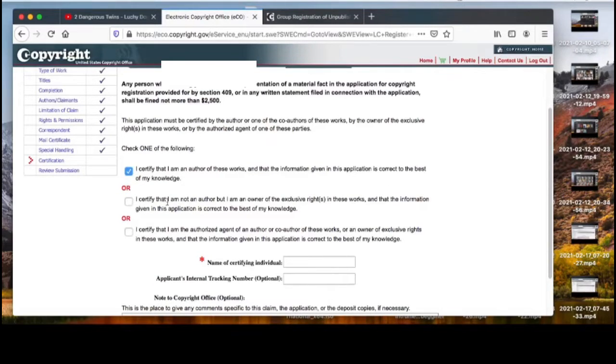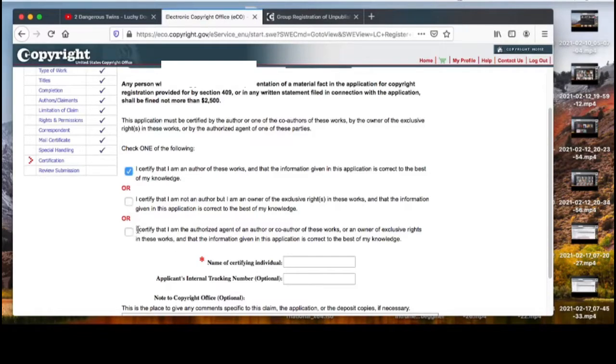Or, I certify that I am not an author, but I am an owner of the exclusive rights in this work, and that the information given in this application is correct. This one is for an assistant or maybe a manager filing your copyright, those kinds of people. They can also click this.